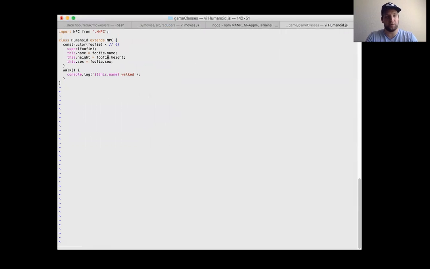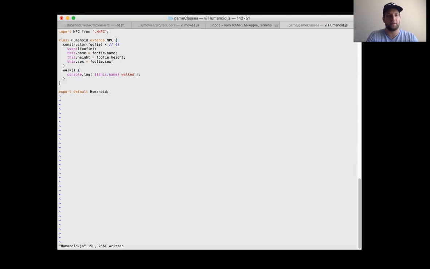Okay, so this right here will not actually work in Node. You have to use a different syntax, but I'm just showing you within the context of React, this is how you would do this on the front end. So import it there.